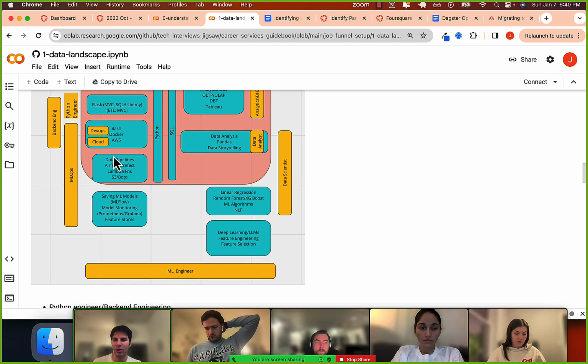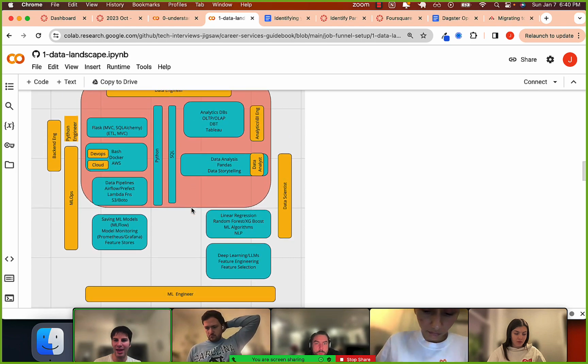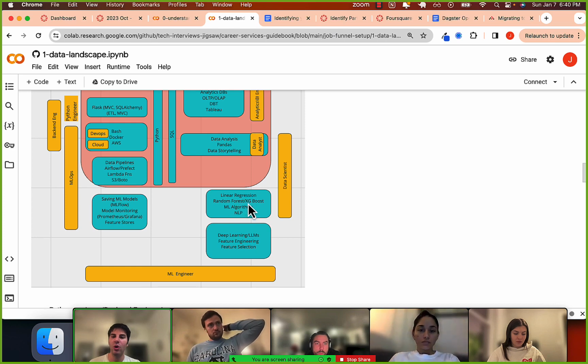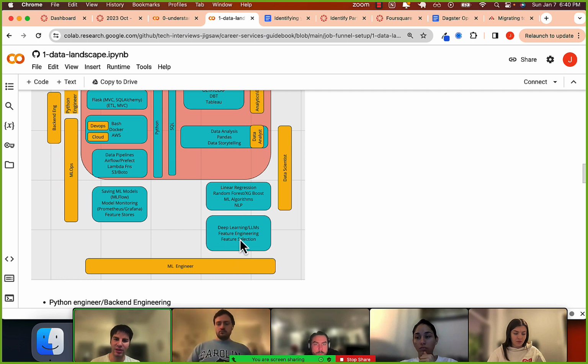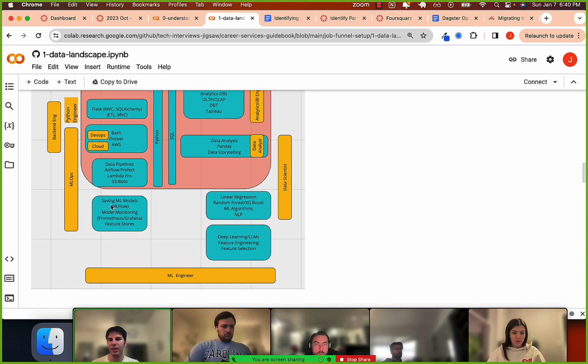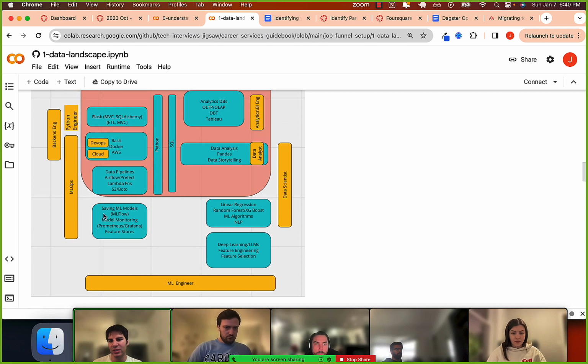I have down here ML engineer, so you can see what that tacks on is knowing these different machine learning algorithms. Then there's this AI engineer role, which I didn't really build out too much. And then finally there's MLOps, which is, if you use these ML models, they make predictions. Well, those predictions are going to go off, not be super accurate eventually as the state of the world changes, as what you're predicting doesn't line up with the real world enough. So that's why you want to monitor it.